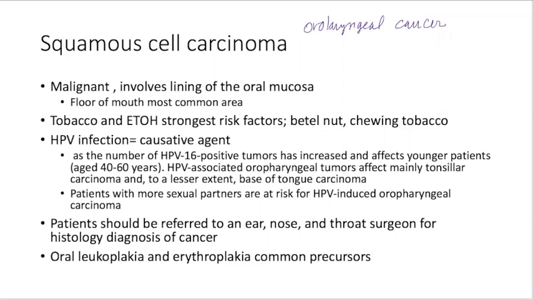The HPV-associated oropharyngeal tumors would mainly affect the tonsillar carcinoma, and then to a lesser extent the base of the tongue carcinoma. Again, with HPV, the more sexual partners that you have, regardless if we're looking at cervical cancer or squamous cell carcinoma, it increases the risk of any HPV-associated carcinoma. If the patients do present with oral leukoplakia or erythroplakia, then referral to ENT so that they could be diagnosed, and hopefully we don't have any spread.